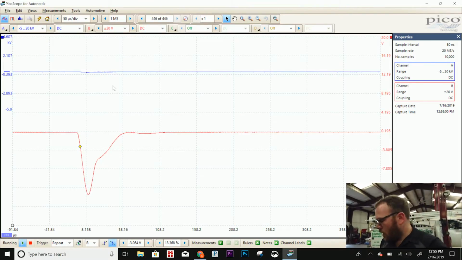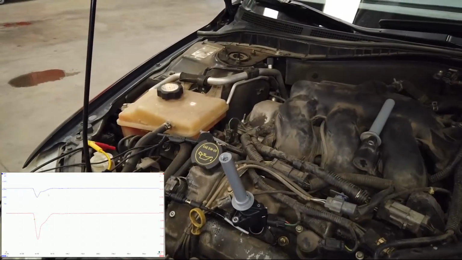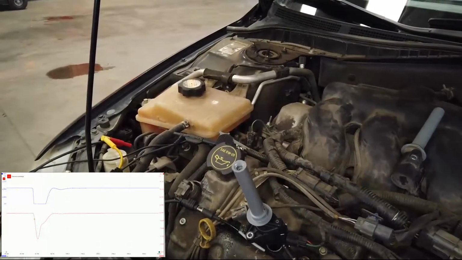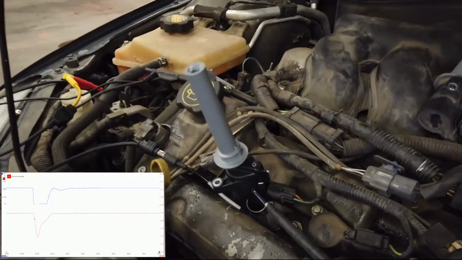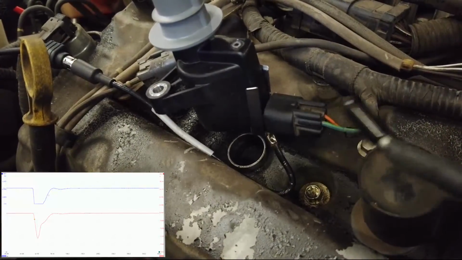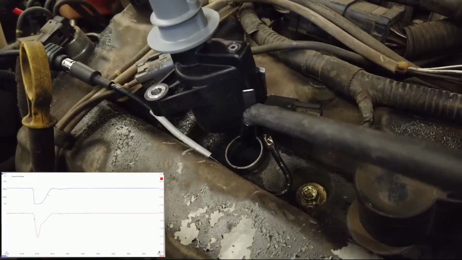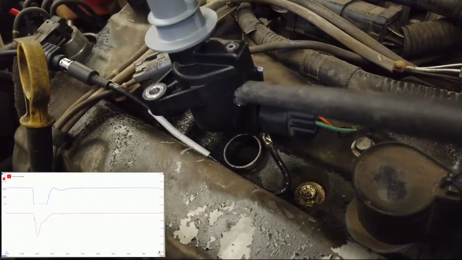Let me grab the coil wand. And once again, we're going to avoid the end of that coil. I'm just sticking it right down here next to where I have this other clip. My scaling's off a little bit.